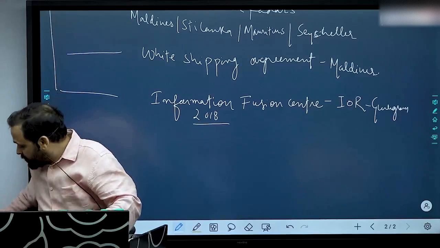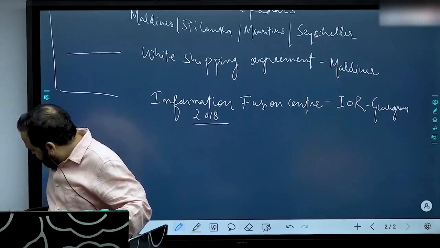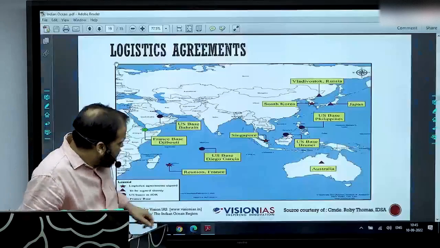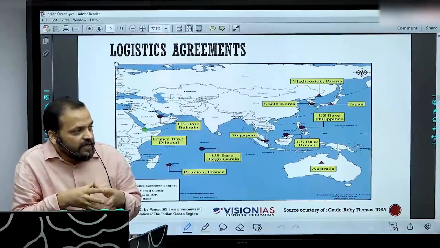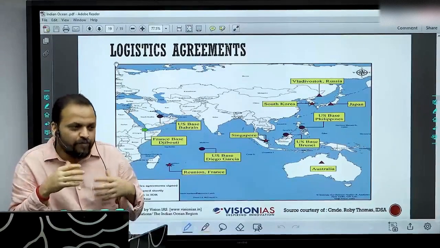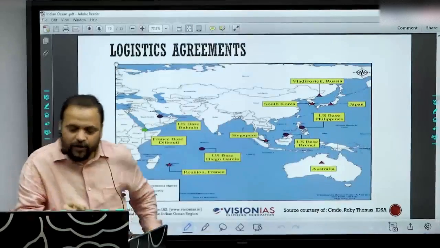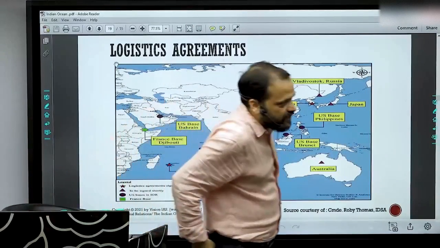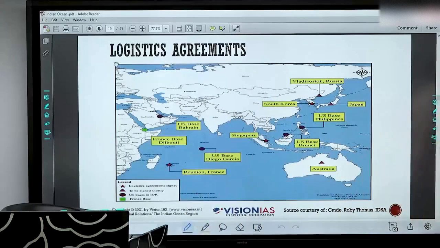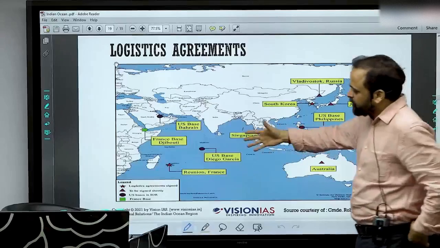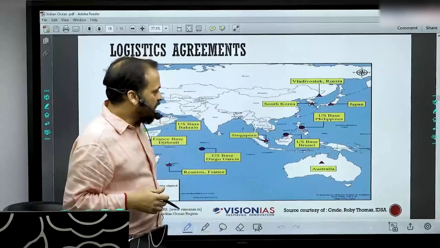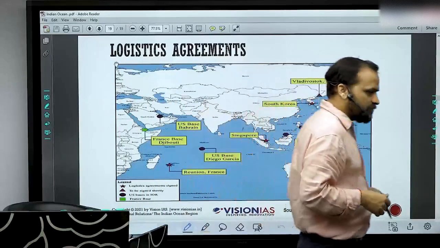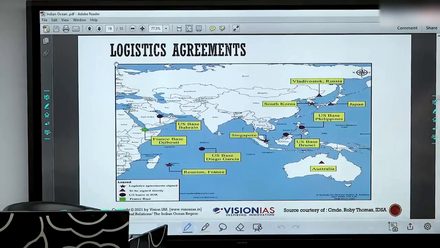So then we have learned certain things about Indian Ocean, and then we see that generally what you will find is this pattern would be visible. India would have more partnerships with other countries. Why? Because it enhances its capabilities and it then helps India in dealing with other countries, right? So for example, India now has logistics sharing agreements with many countries. Logistics sharing is the simple name. So that is basically what helps India in ensuring that it grows in capability.